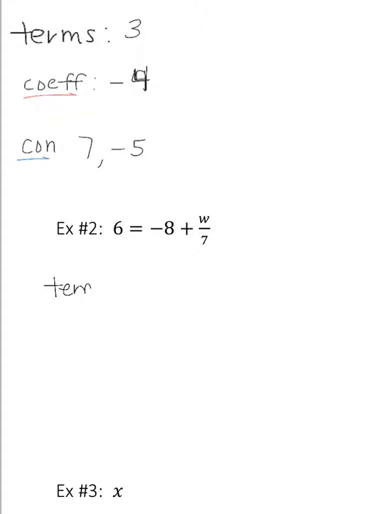Terms. Okay, so if we were to put a box around them, here's one, because they're always separated by a plus, a minus, or an equal sign. And then here's the next term. I take the sign with it. And here's my next term. So there's 3 terms in that equation, again.